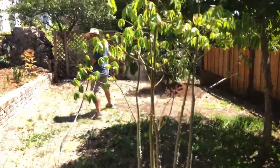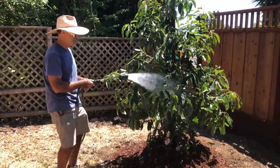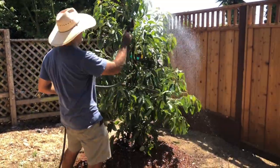So over here, the same thing. This is a fuerte tree. The other tree was actually a lamb hoss. Lamb hoss actually has some fruit on it right now. Sometimes you'll get fruit, sometimes you won't. If you get fruit, well, that's fun and great.